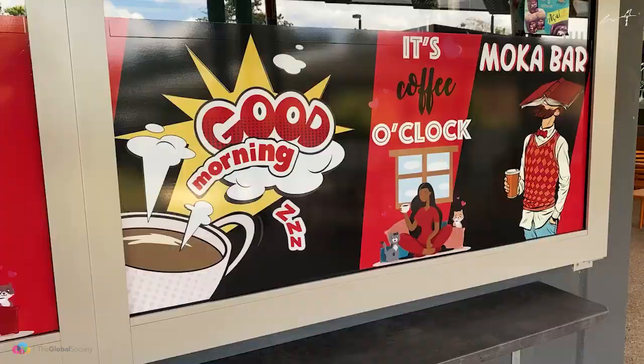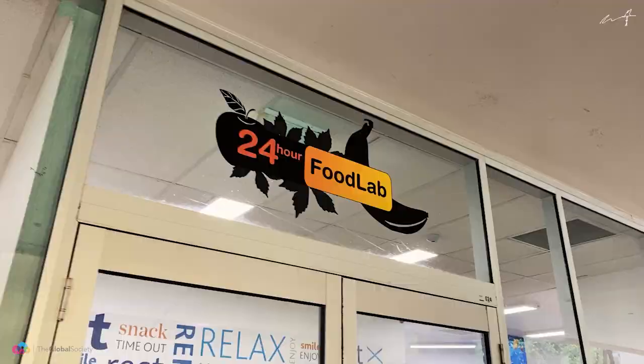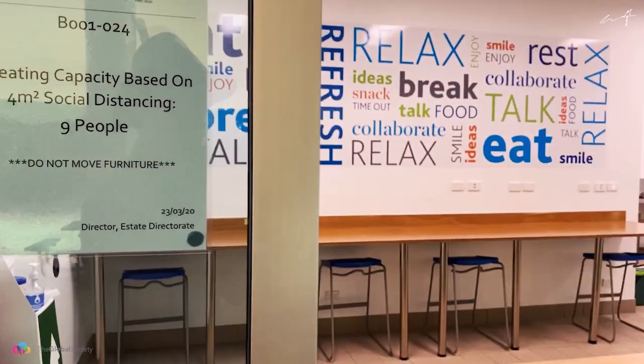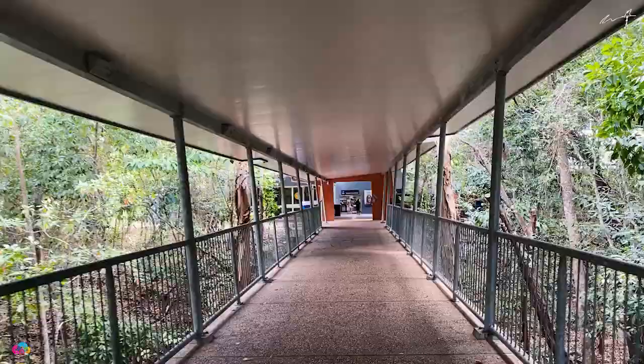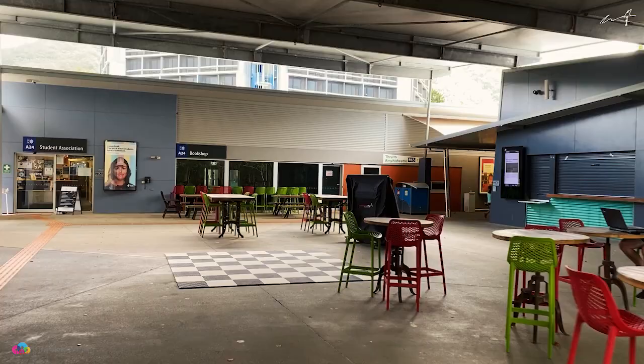Because Cairns is the smaller of the two campuses, things like food eateries on campus don't have a huge amount of variety — with only 4,000 to 5,000 students here, there's just not quite that demand. That said, you do have the basics that you need and facilities to prepare your own food. And here in Smithfield, not far from here, you actually have access to supermarkets and all kinds of shops. The only real criticism I heard was that because it's a small campus, you don't have a huge variety of subjects — a lot more subjects are taught down at Townsville. So if you're choosing between Townsville and Cairns and really want that diversity of choices, Townsville might be the better choice. However, people love the pace of life here on campus, the lifestyle, and the vibe. It does get pretty hot, but this is a very, very nice place to come and study.